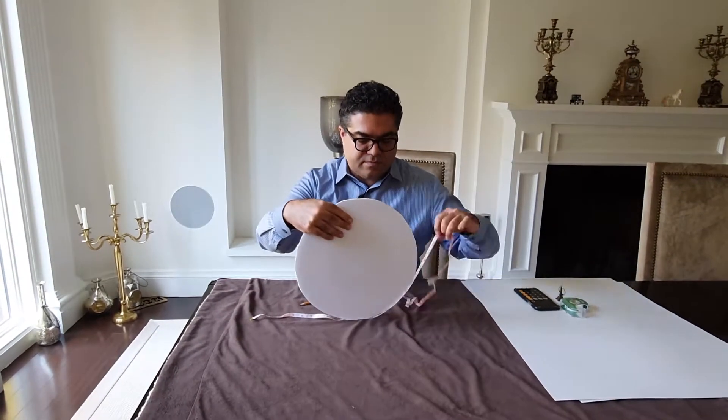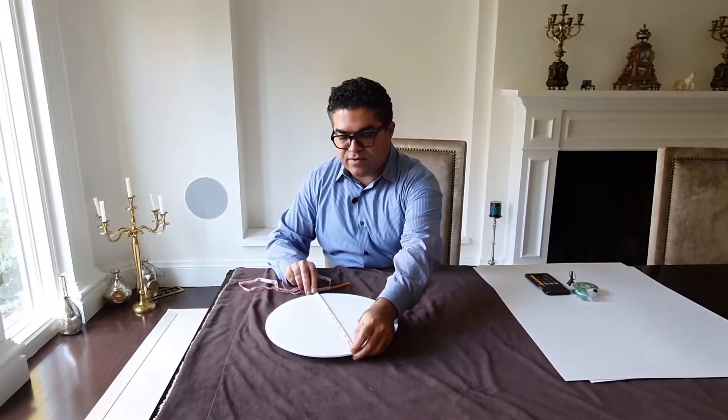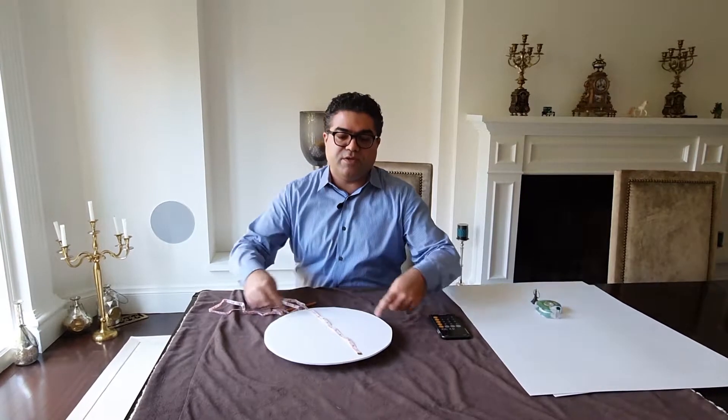Now that we've created the turntable, we need to determine how many frames we'd like and how many sections to divide it into. We have between 24 and 48 options for number of frames — our free tier is 30 frames. To divide the circle into 30 segments, we first need to know the circumference. Measuring it gives me 42 and a half inches. Alternatively, I can measure the diameter and multiply by 3.14 — that's 13 and a half inches times 3.14, which gives 42.4. Dividing 42.5 by 30 gives me 1.4 inches per segment.